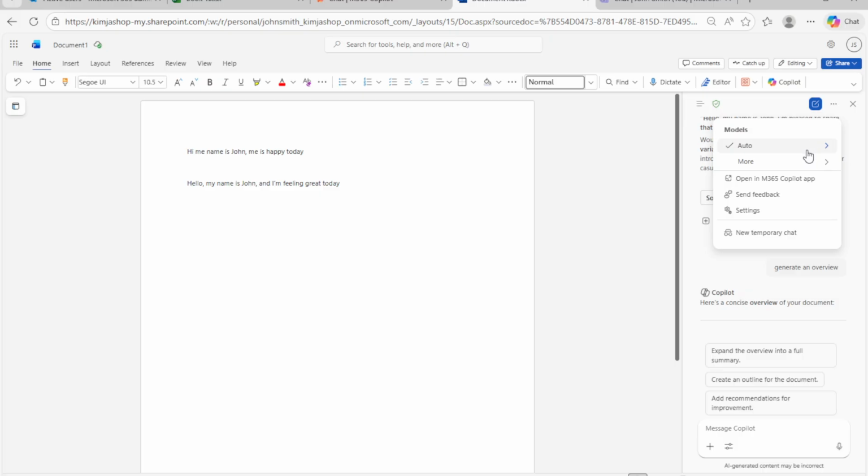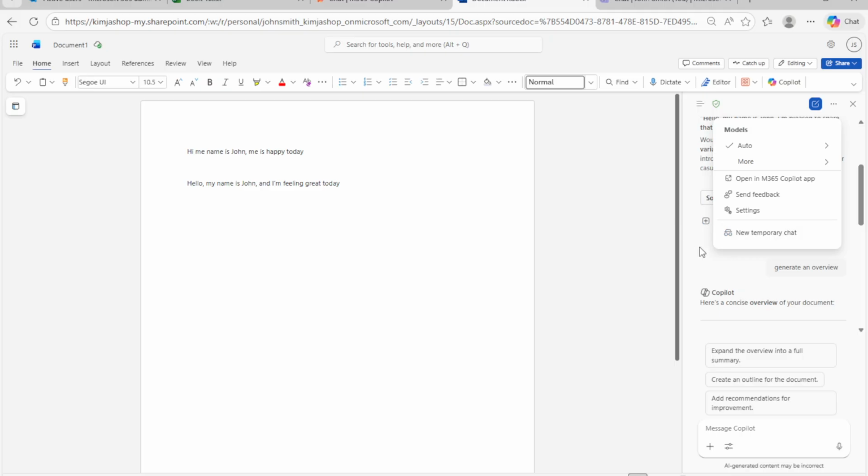A few quick tips for better audio overviews. Clear headings and a logical document structure help Copilot find the main ideas, so consider using headings and short paragraphs. If the audience prefers a tighter briefing, go with the summary style. If they need more context, the podcast style will feel more approachable.